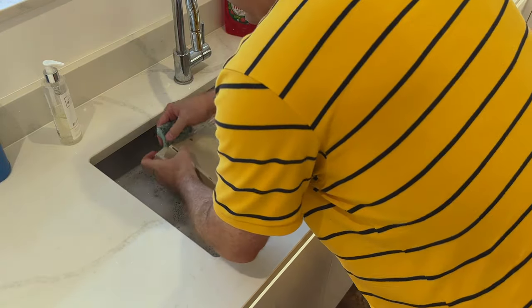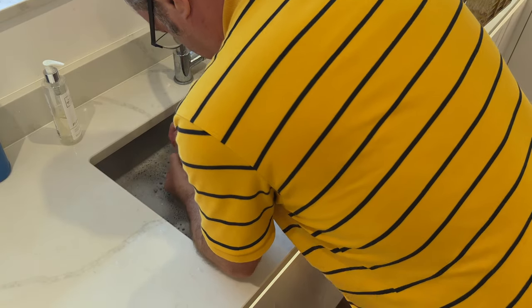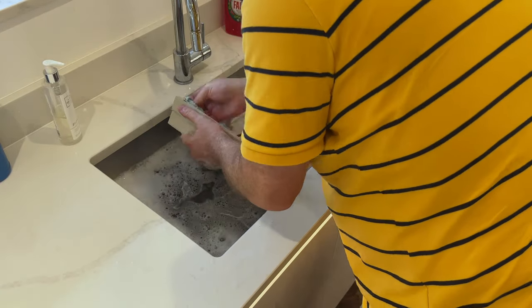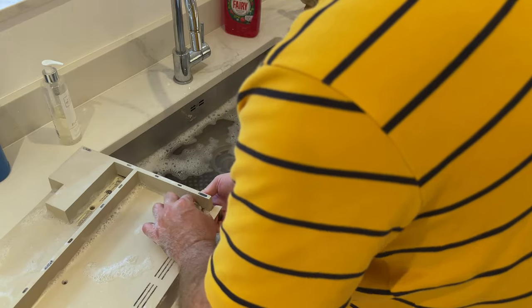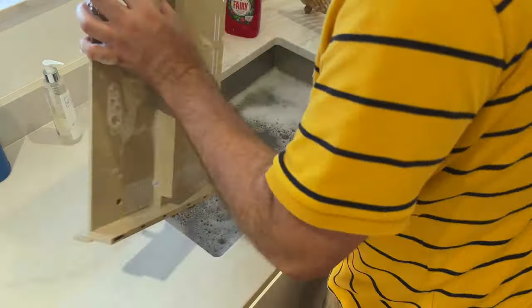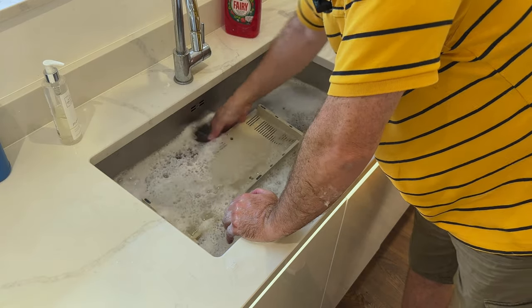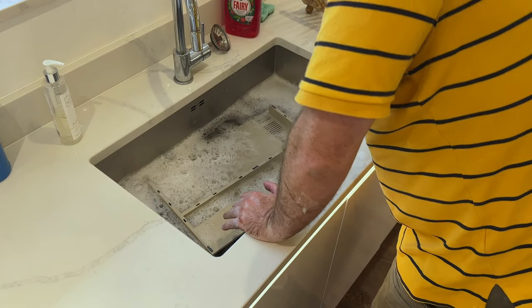Gotta be careful here, we don't want to break this. Okay, I think that's it in terms of soap and water. The next thing now is to just rinse it off with cold water with no soap. Just get the soap off it.